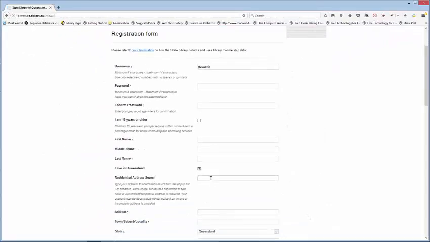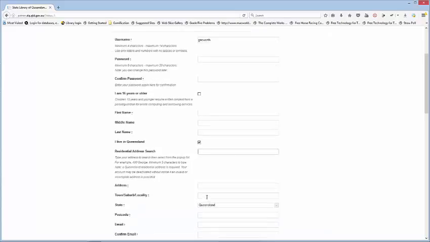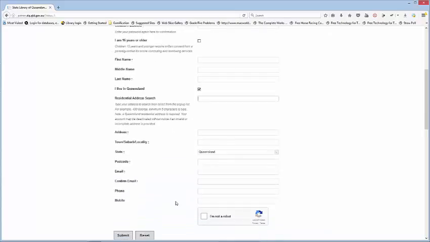Residential address. Now, as I suggested, if you are a BSDE student, you could use the school address for Cavendish Road, Coorparoo, 4151 as your residential address, because you are a student here at our school. So you can fill that in. Don't worry about phone numbers or mobiles, maybe your home number. You could once again use my number or the school number here if you need to.